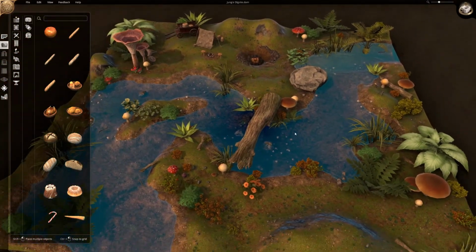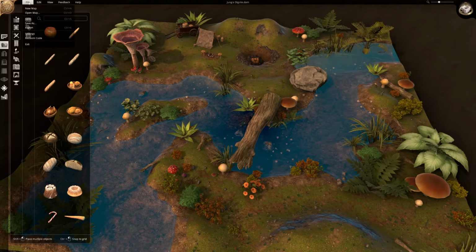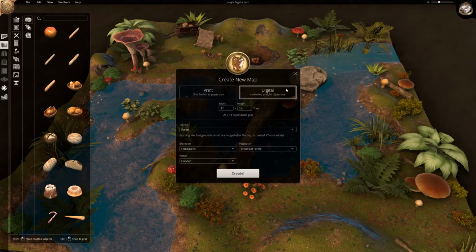But I need maybe 2 or 3 more of these maps, so I'm just going to go over how I created some of these assets and just kind of show you around the program. It's really cool, and I'm going to be doing this all day, so I figured I might as well make a video on it. So, go for a new map.